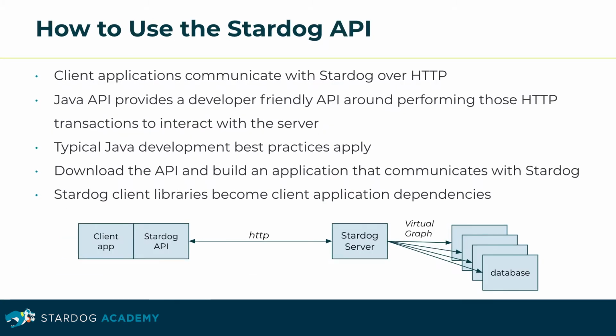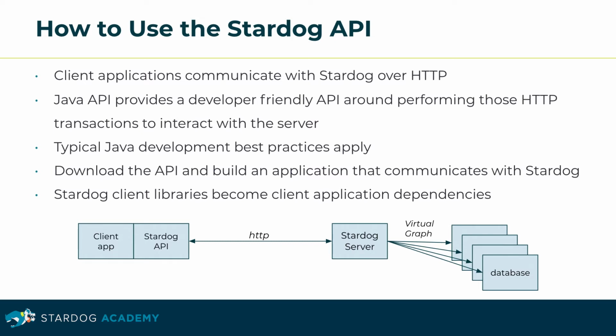So we've got the Stardog API, which you could use to build a client application. This could be an enterprise environment, a web container, or a piece of middleware. From the Stardog perspective, it doesn't really matter. But as most Java software does, it's going to pull in some third-party dependencies, which generally speaking will be up to date. The Stardog API is essentially interacting with the Stardog Server over HTTP.